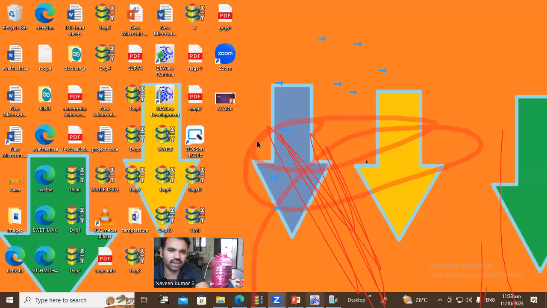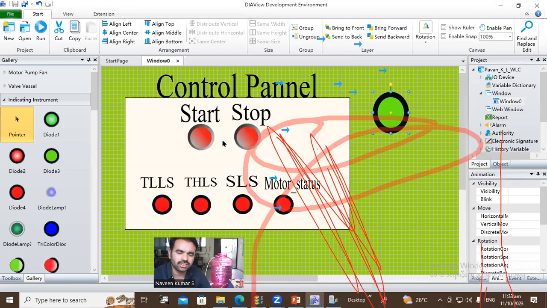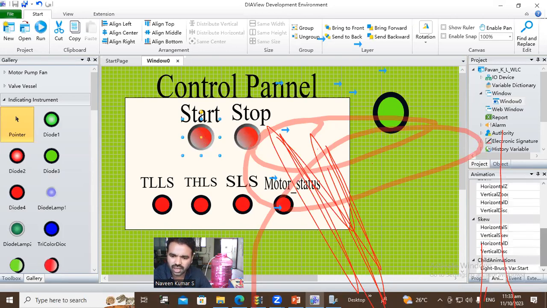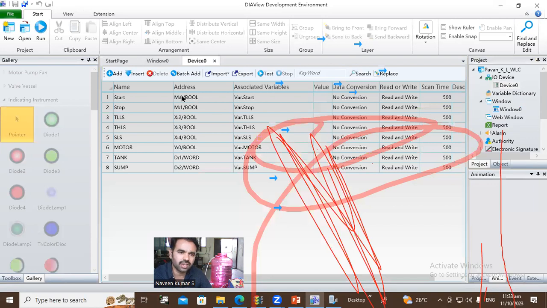Let us go to this again. Now I will show you the start and stop linked to M0. You click on the start and go to this animation. Now we will see here in this IO device. Here you can see the start is linked to memory M0. Stop is linked to memory M1.